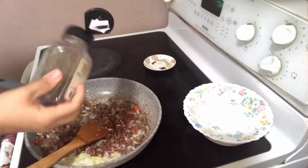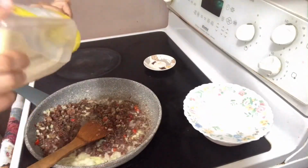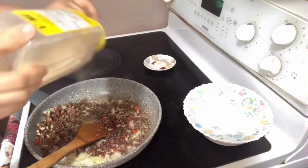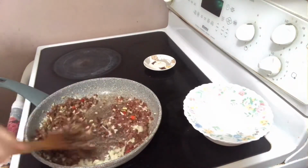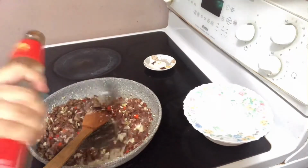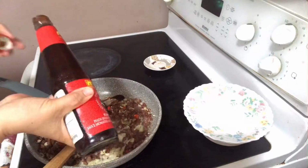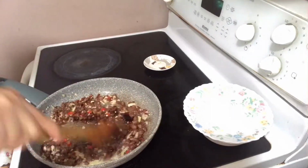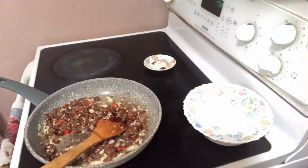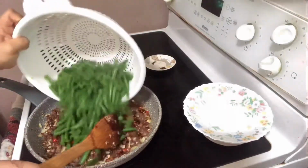Ground black pepper, maybe about 1 teaspoon, and the garlic powder. So I'm gonna put the oyster sauce, maybe about 2 tablespoons. Depending on your taste, if it's okay already, you can add more. So now I'm gonna put the green beans.